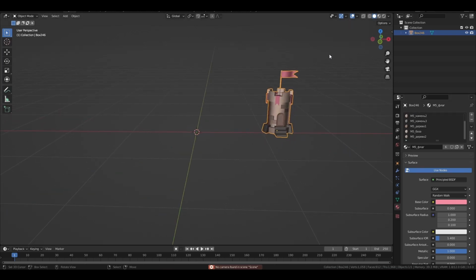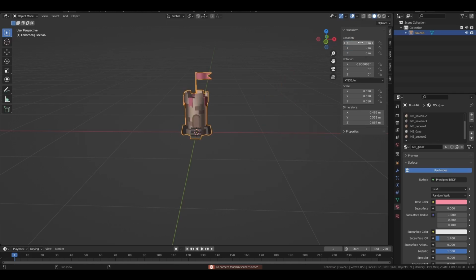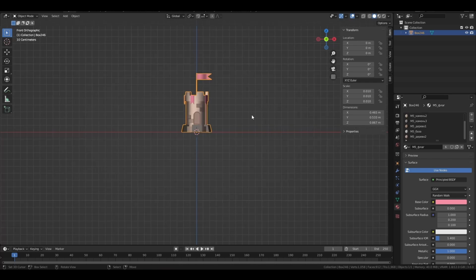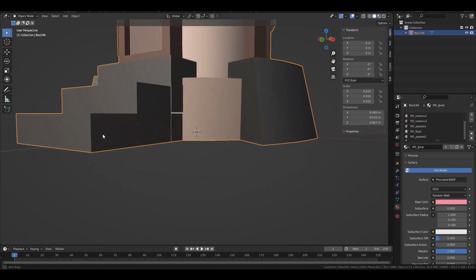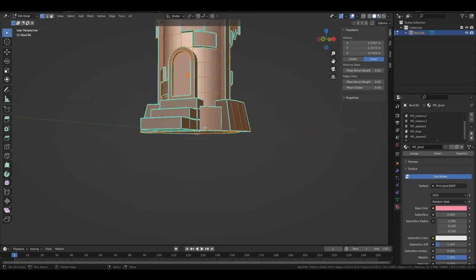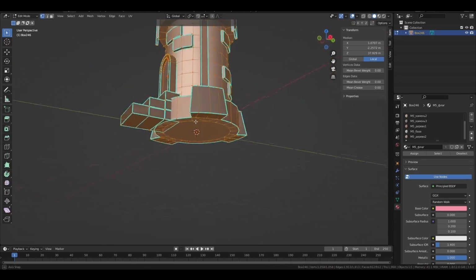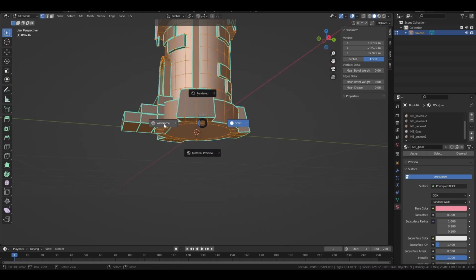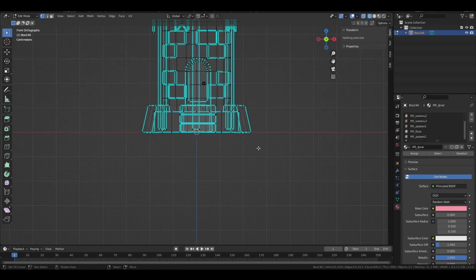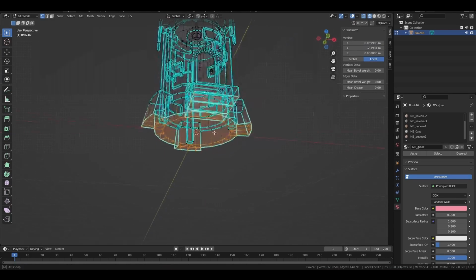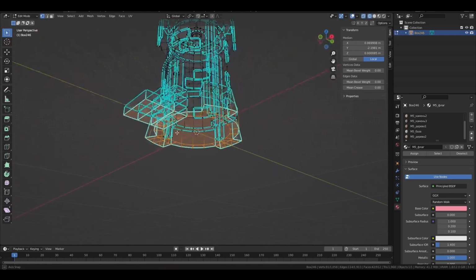Okay, so now let's move this point to the center, 0, 0, 0. Here we go, 0 for the rotation too. Okay, let's just jump to side view. Seems like some elements here are below the axis or below the plane. So what I'm going to do is press Tab to switch to edit mode. Press Z and select wireframe. Alt A to unselect everything, and B to select all of the bottom vertices here. These ones, okay, yeah, all of them seem to be selected.